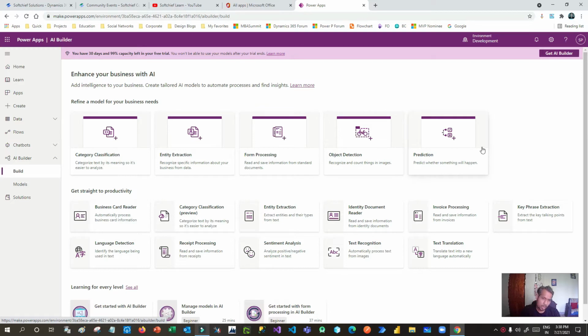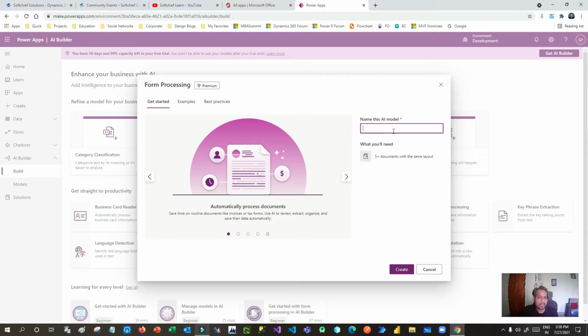Today's session is devoted to creating an AI model that will read PDF files like invoices and all other formats that you can think of. So I will use form processing, and I will give it a name like extract data from PDF, for example.